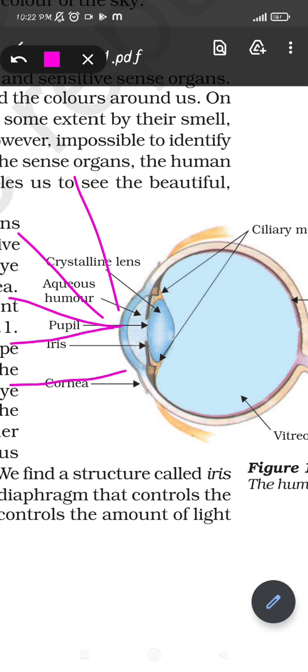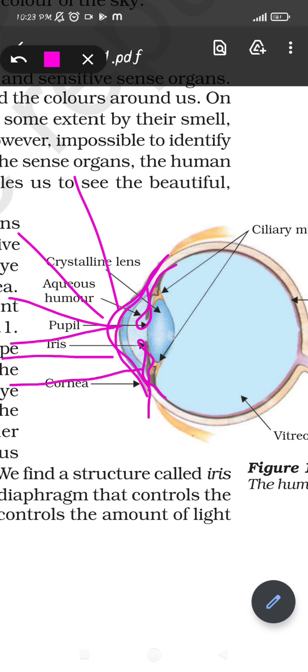Entering the cornea, they will move on, and you can see that behind the cornea there is the iris.